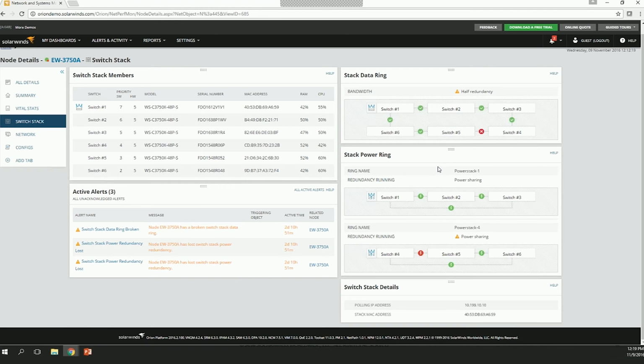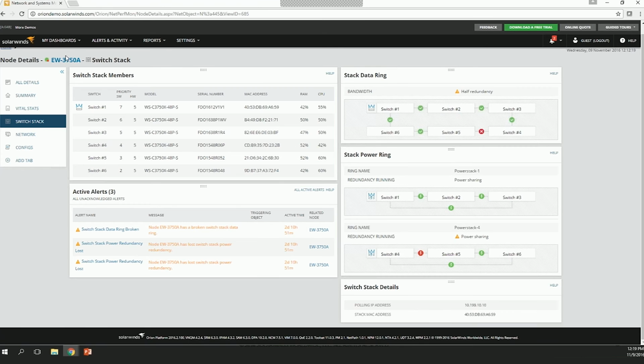Now, one of the things that's interesting with the power rings is you can't fit as many switches into a single power ring. Where traditionally you have a maximum of 7 or 9, depending on the model, switches in a data ring, you can only have up to 4 switches in a power ring. This ends up being a limitation of how much power you want to send through a single physical cable that's connected to the back of all of these switches. With that limit of 4, you sometimes have a data ring, or single logical switch, that contains multiple power rings.